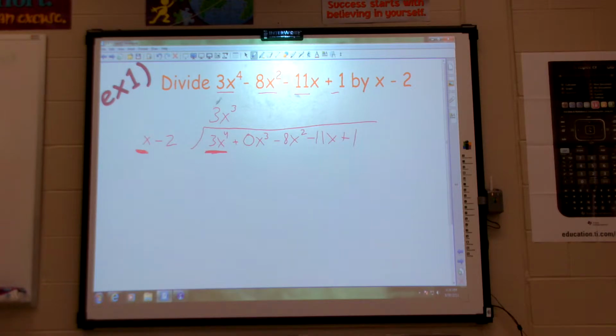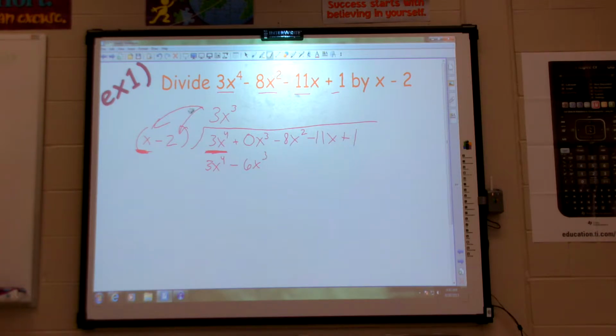So here's what I do. That's how I figure out what goes up here. I look to see what x needs to be to make that. Now remember in long division, once you have this number, don't you multiply it? But remember, when you multiply, you're technically distributing it, correct? So when I multiply this first term, that'll give me 3x to the 4th, which I put under this one. Multiply the second term, I get minus 6x cubed, which you have to put under the x cubed. You have to line up power by power. So if you forgot that 0x cubed, you'd wonder where to put this. It's got to line up. Does that make sense? That's why we needed that 0.